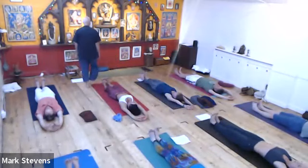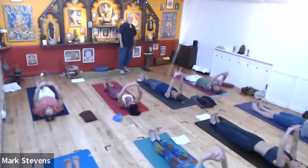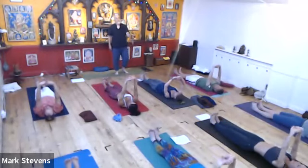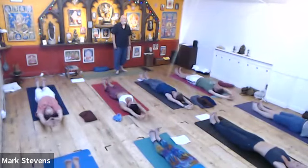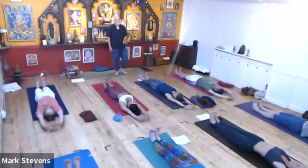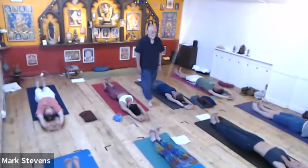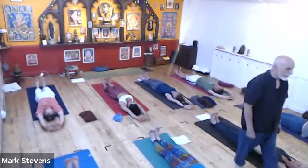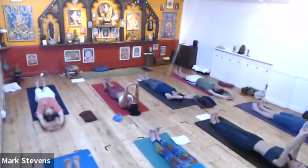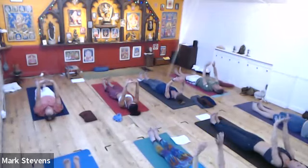Inhale, bring the arms up over your face, change the lock of your fingers. Exhale, arms over the head, flex feet, lower back down, look navel. Hold the breath out, completely empty the lungs, Tataka Mudra. When you're ready, inhale, hands over the face. Exhale, hands to the sides, take rest.